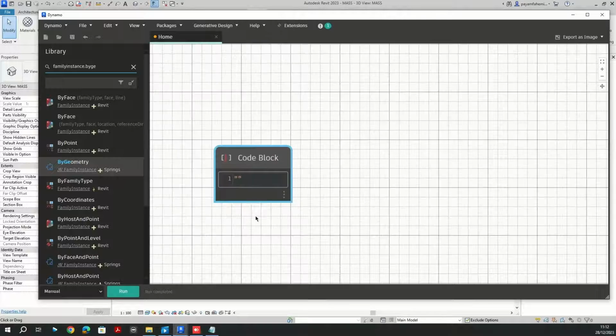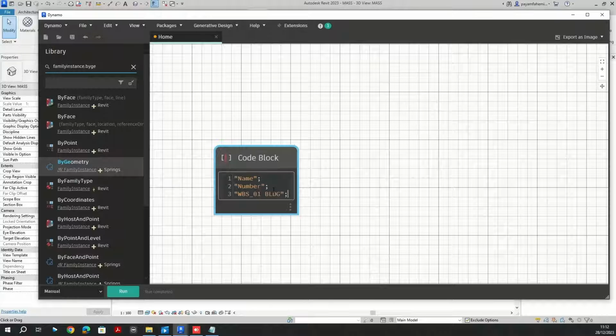All right, now I'm going to have name, then I'm going to have number, and work breakdown structure underscore 01 building, and the same for the other prompt.